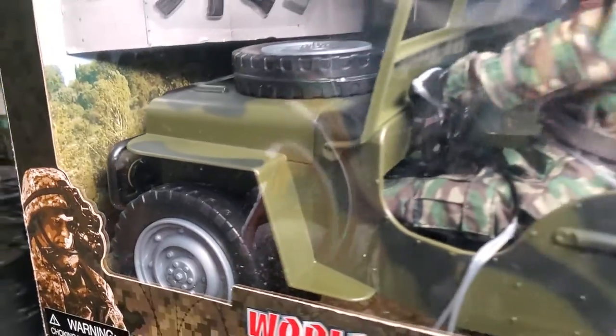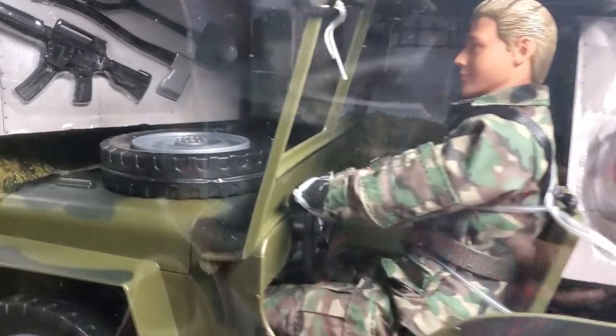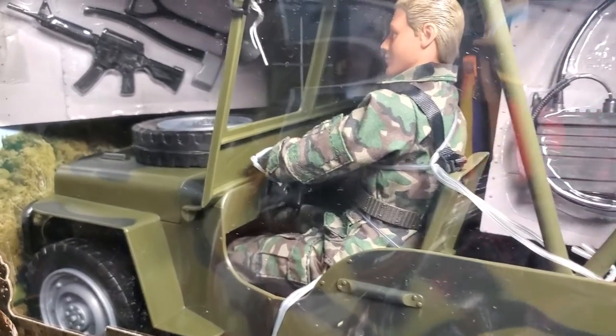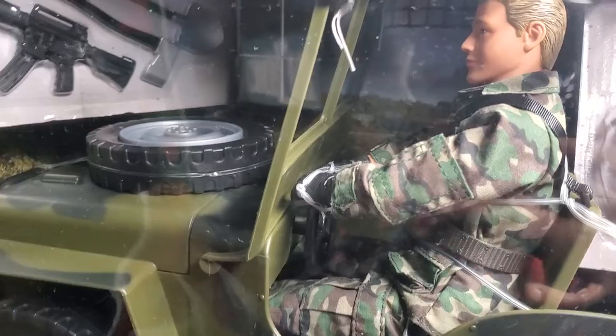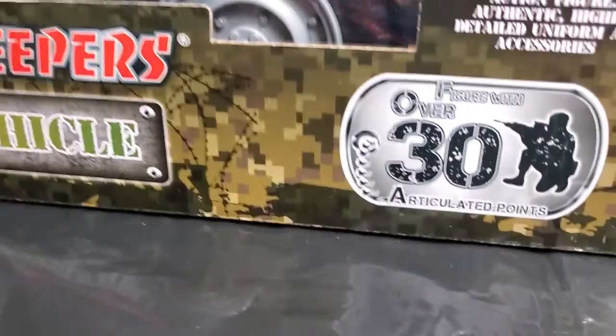So listen, I know somebody's gonna say, well, how much did it cost? Let's get that out the way right now. This entire set right here cost me about $73 with shipping and handling. Not bad at all. It's $59.99, and then you add shipping costs in there. Coswell Collectibles did a fantastic job. I think they priced this perfectly. It got to us in fantastic condition. The box is in gorgeous condition. Brand new. So it's worth every penny.